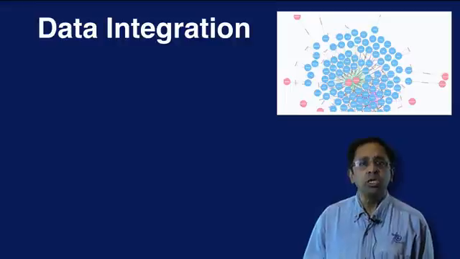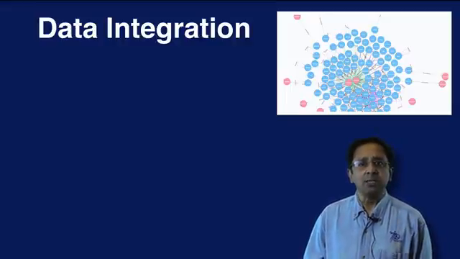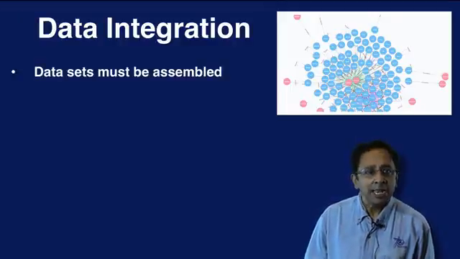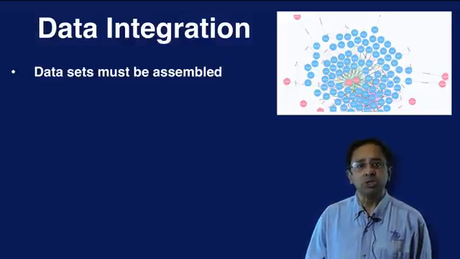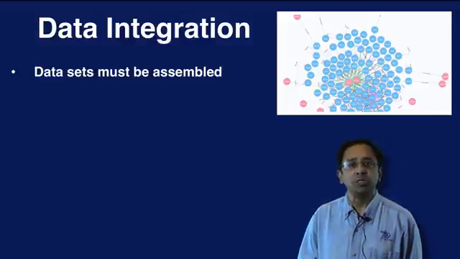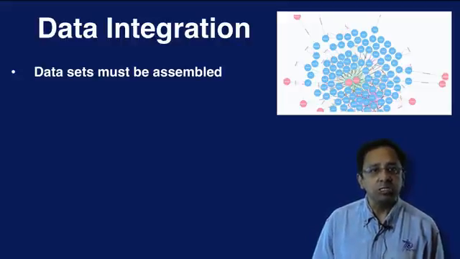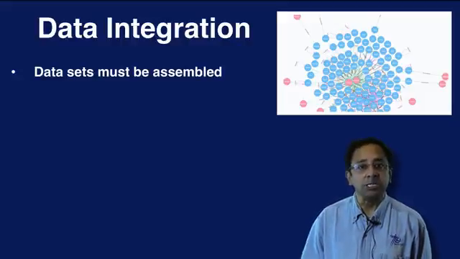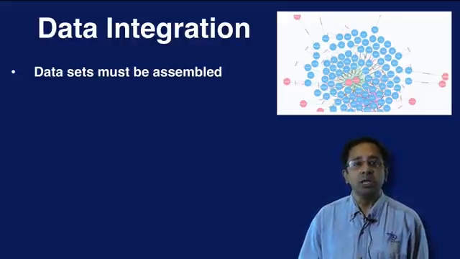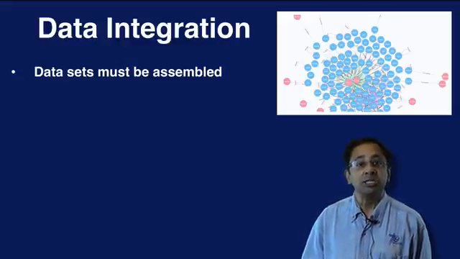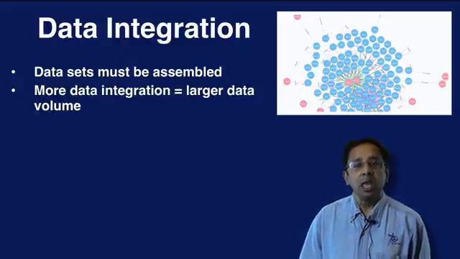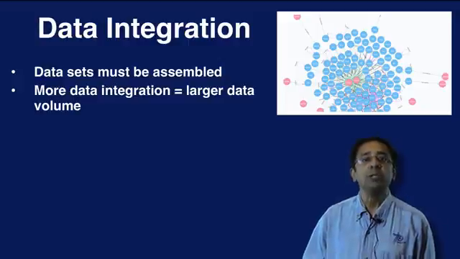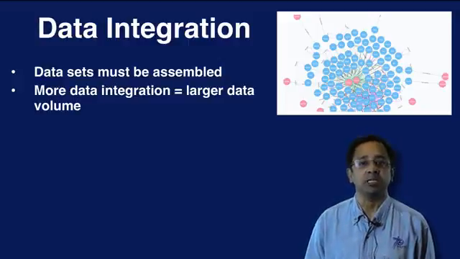Now, there are two issues I would like you to understand. First, graphs like the one we saw are assembled, that is, integrated from many data sources produced by many independent science groups who have different research goals, use different scientific techniques, but the underlying biological entities are common across many groups. It is the commonality that helps us stitch together these larger graphs. Second, as more results get linked and integrated, the size of the networks grow, leading to big data problems and the need for big data technology.